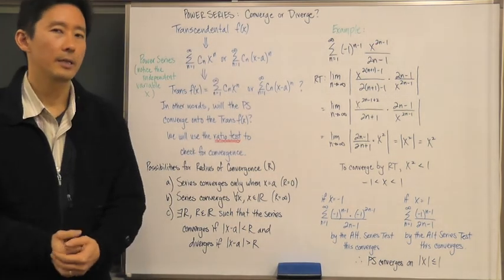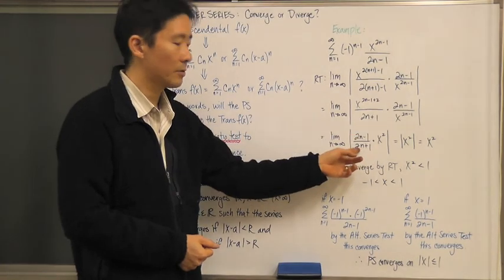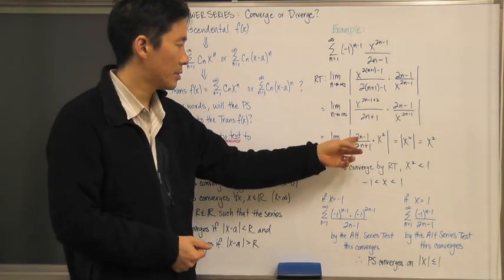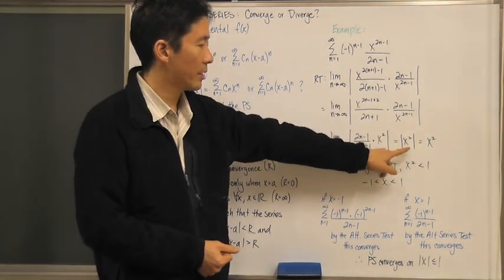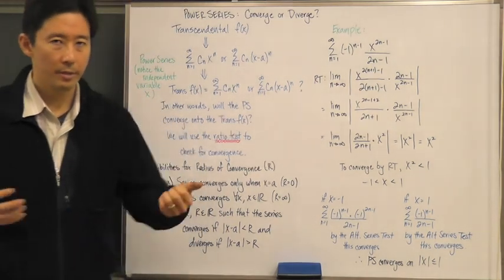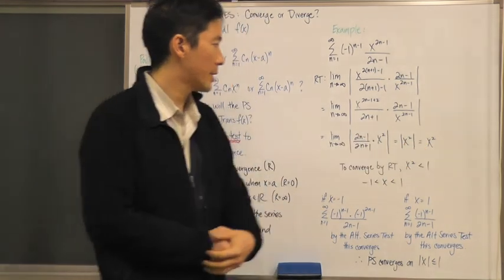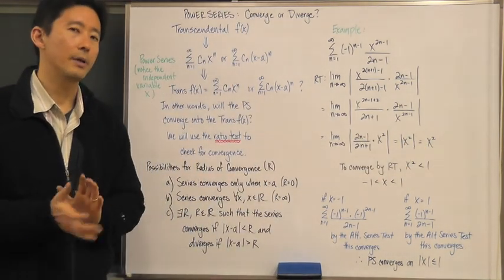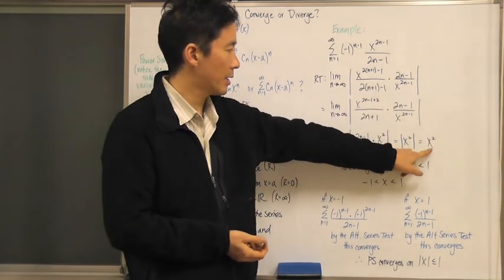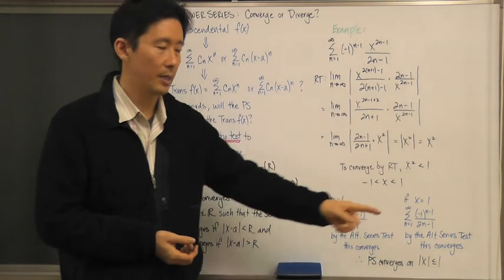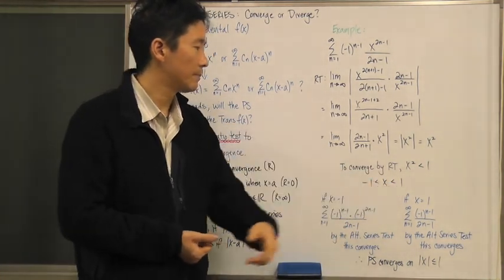Now, if I take the limit as n approaches infinity, of course this right here will just go to 1, because this is just going to be 2 over 2, which is 1. And so what that's going to be equal to is the absolute value of x squared. Well, the absolute value of x squared is just going to be x squared, because x squared is always going to be positive or 0. So we know it's just going to be equal to x squared. Now, based upon the results of the ratio test, we know that if it is to converge, this particular value here has to be less than 1. Now, what that means then is that we have -1 less than x is less than 1.